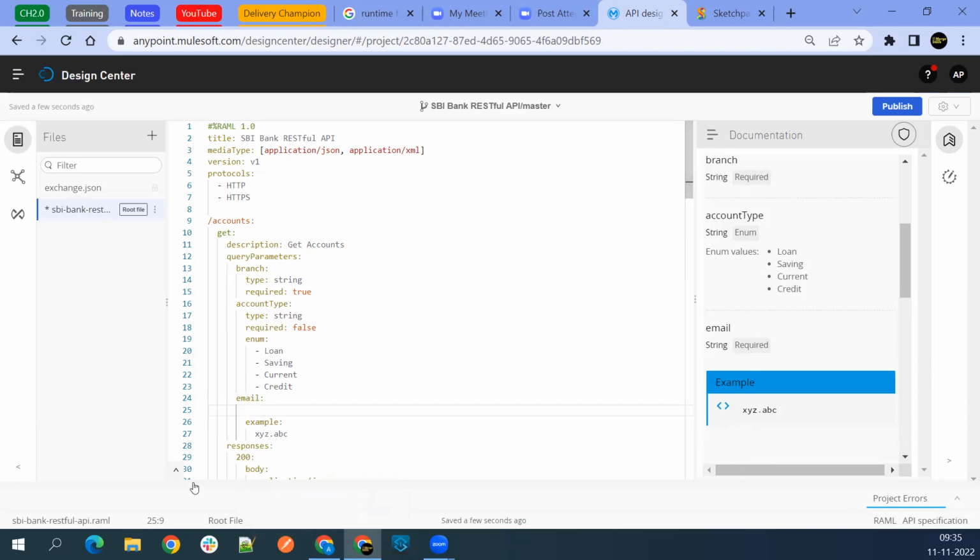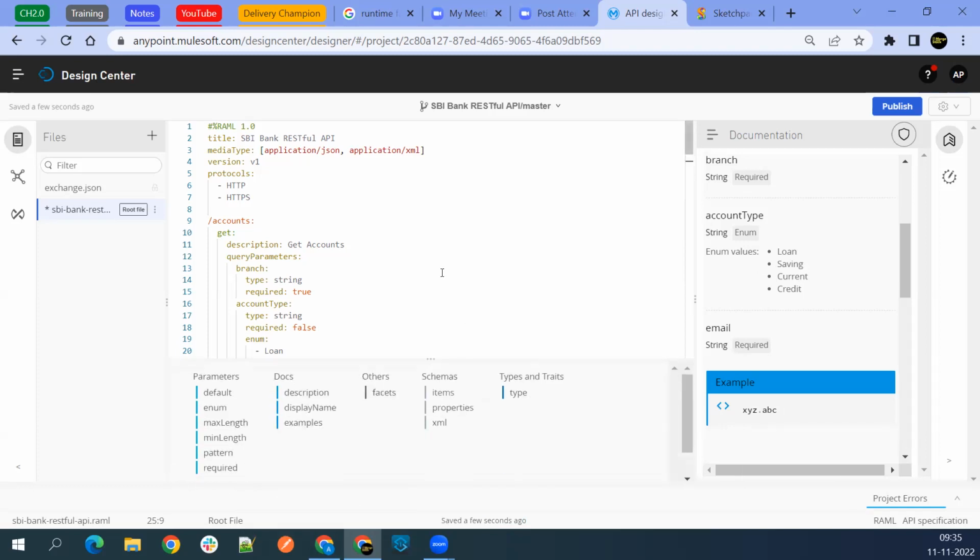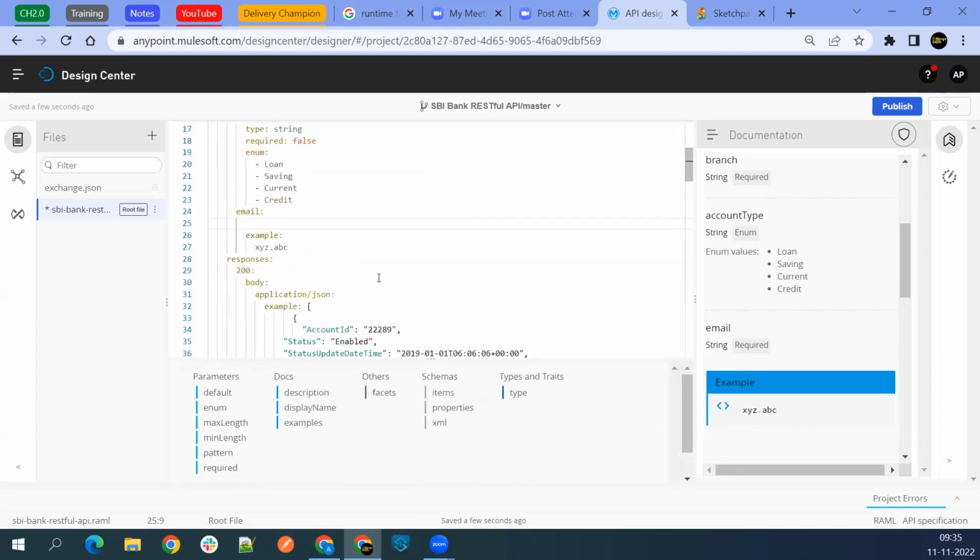You can even see the shelf will support you. See here, shelf is giving options. Since your cursor is here, again I'm repeating, based on your cursor position, your shelf will give you the correct options. Now it's your responsibility to select from your shelf what you want. I want to select pattern from here.